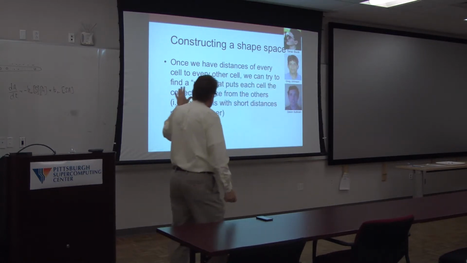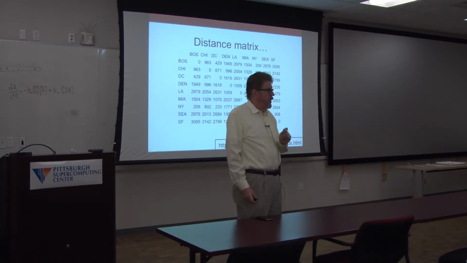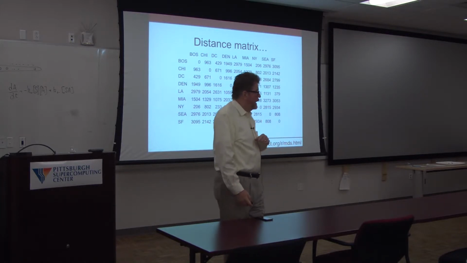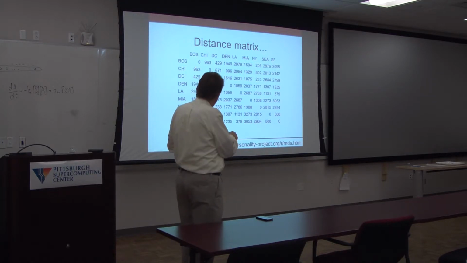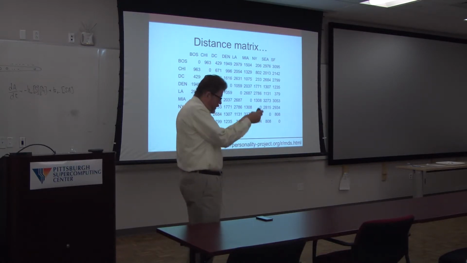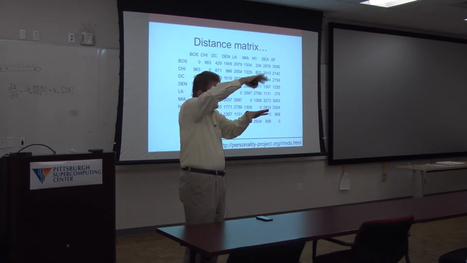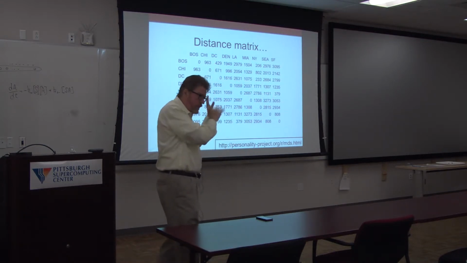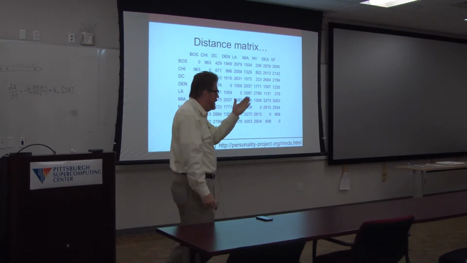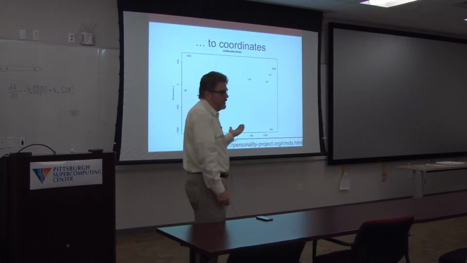And that task is exactly like if we had the distances of all the cities in the US, but we didn't have a map of the US, and we had to generate a map of the US. Right? And so we take our distances, and then we say, all right, here are the closest two. Put those two down, and then we add in the next one, and we just keep on doing that until we lay the positions out. We can just triangulate everything until we build up the map. That's assuming there's no error, right? And we can also do this problem with error. We can find the maximum likelihood solution. And then we build a map of the US, or at least of those cities.